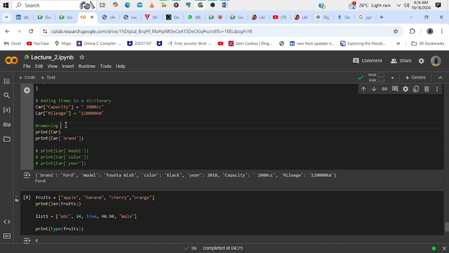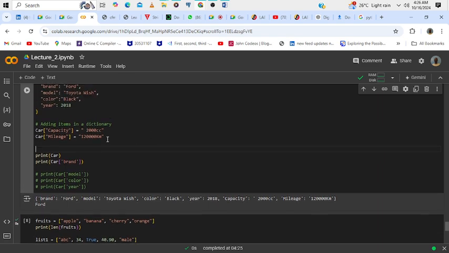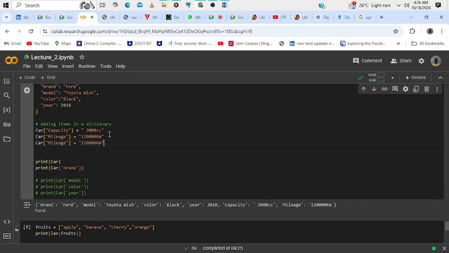Okay, before we get even to removing, we said that a dictionary cannot have duplicates. So let us just try to add a duplicate and then see what you are going to get. I'm trying to add mileage 2 times. That is the first mileage here and the second mileage. In this case, I can have 120,010.